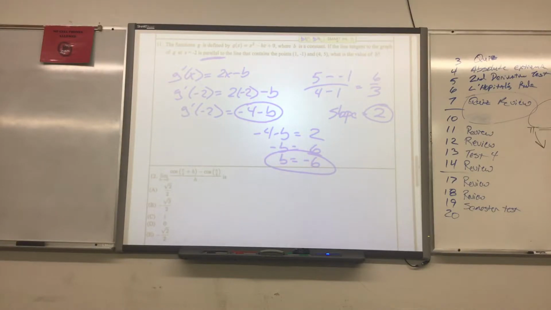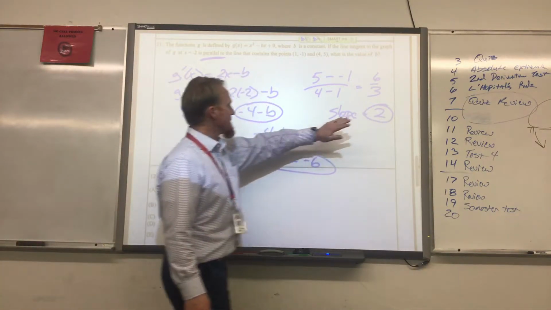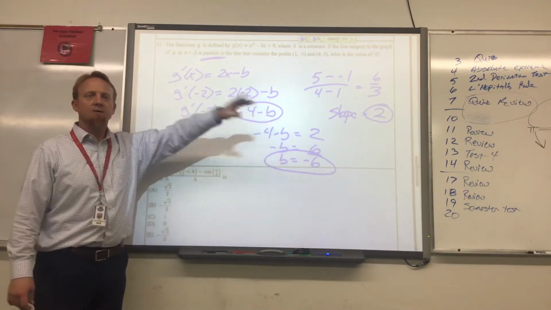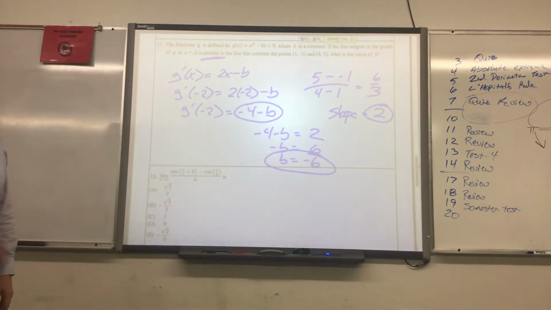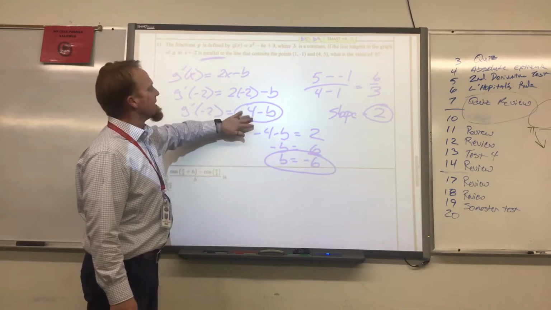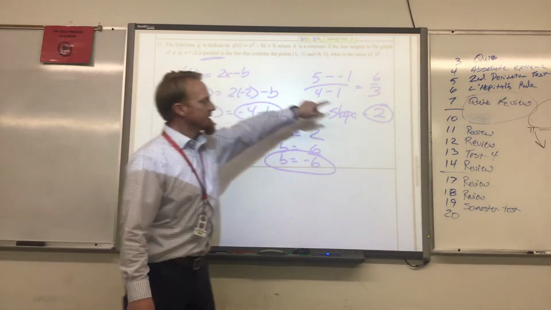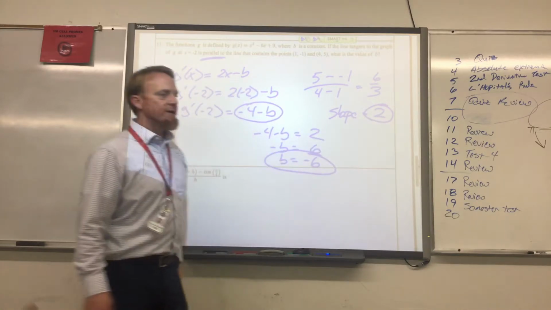So let's pause and make sure we can digest this problem. Why did you set the slope equal to negative 4 minus b? All right, can somebody answer that question? Roshan? The derivative is the equation for the slope of the tangent line. Right, remember you get the slope of the tangent line from the derivative. Here's my derivative with that x value plugged in. We want it to be parallel, so it's got to equal this. So I set the derivative equal to 2 and solve.